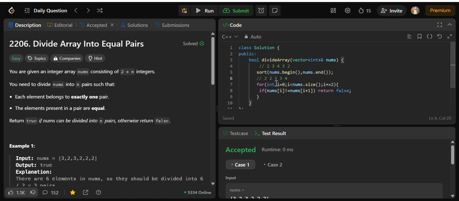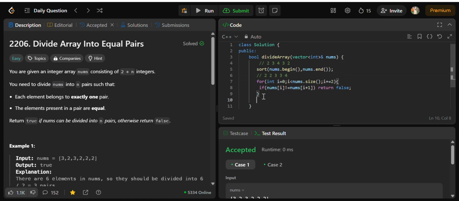If we compare this 2 and 2, they are equal, so it satisfies the condition. Now we have seen why we add 2: because we now compare 3 and 3, not 2 and 3. That's why we do plus 2.